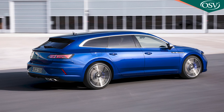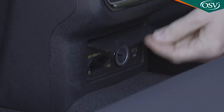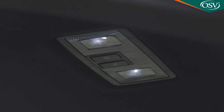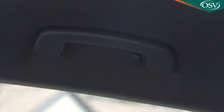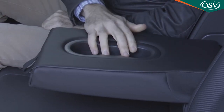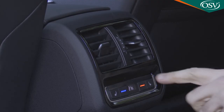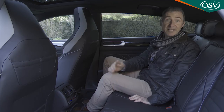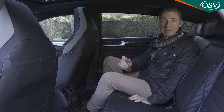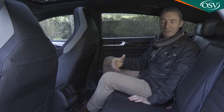The detail stuff is well taken care of too. A neat flap rises to reveal 12-volt, USB-C and 230-volt sockets. There are individual reading lights, coat hooks on the B pillars and in the grab handles, surprisingly large door pockets, ISOFIX outer child seat points, a central armrest with twin cup holders, and recessed blue strip lighting in the doors. You also get smart ventilation controls for the standard three-zone climate system, and heated rear upholstery is available as an option. If you can't stretch to a model with a panoramic glass sunroof, rear quarter light windows bring in much-needed light.